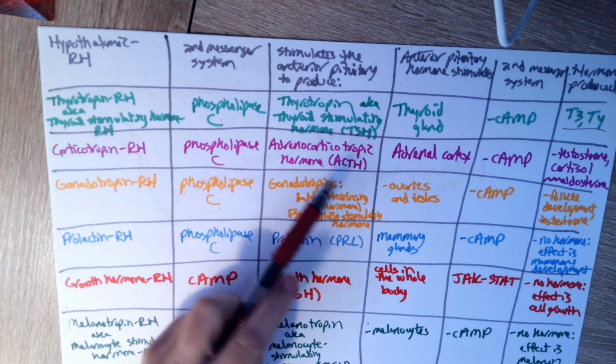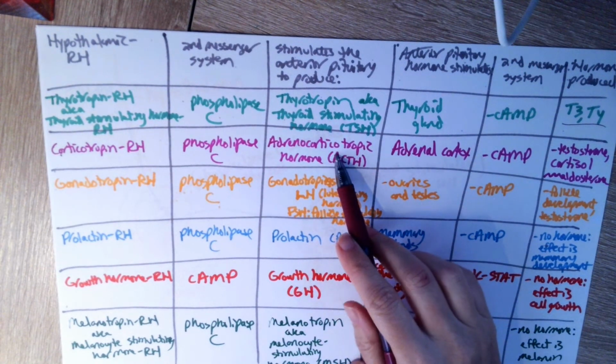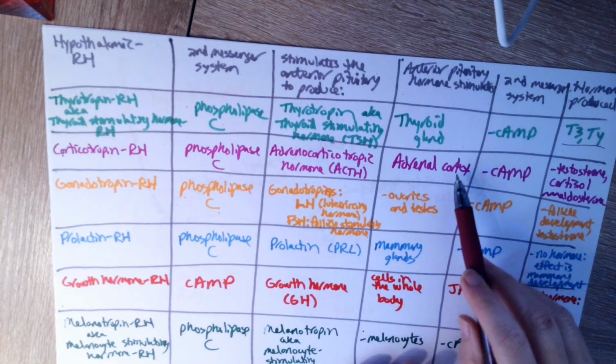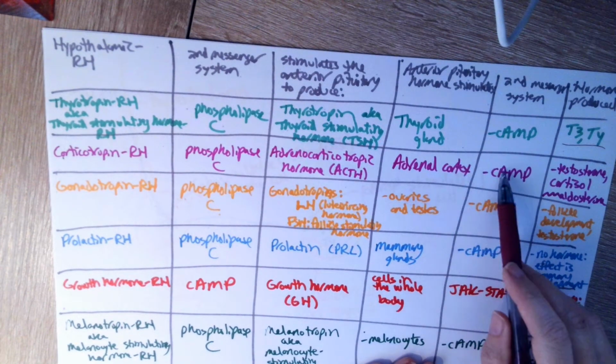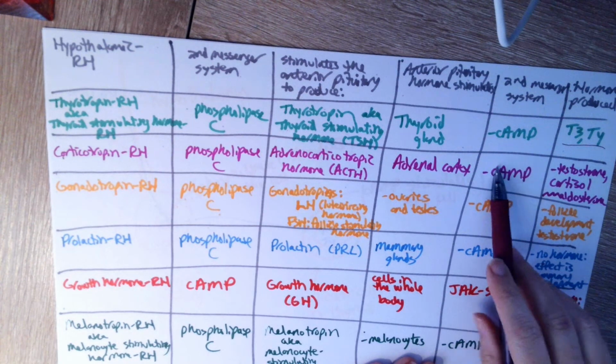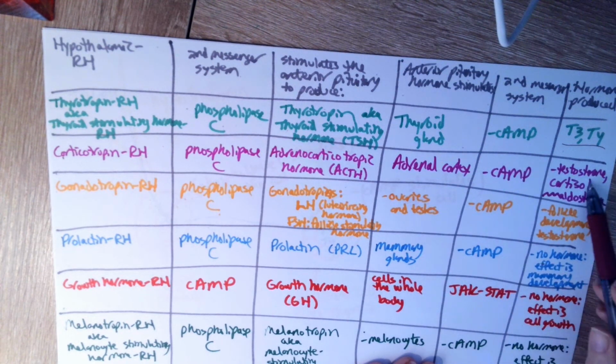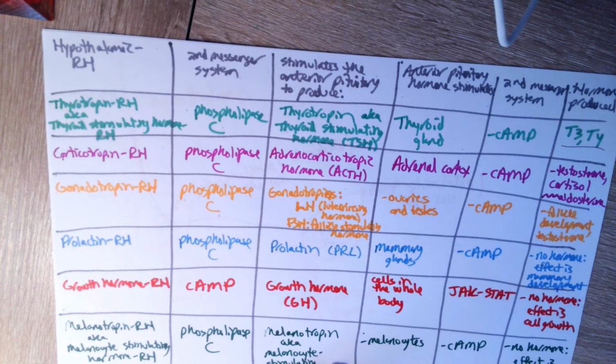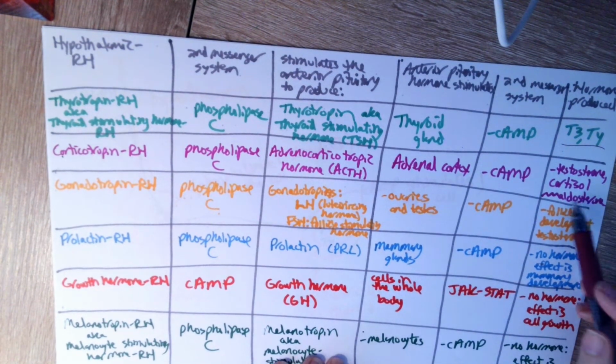So adrenocorticotropic hormone gets into the blood, goes down to the adrenal cortex, to the outer shell of the adrenal gland. When it hits cells in the adrenal cortex, it stimulates the production of cAMP as a second messenger and causes those cells to make whatever it is that they make. In some cases it's testosterone, in other cases it's cortisol. Aldosterone is made by the adrenal cortex, and it is slightly triggered by ACTH, but there is another mechanism for stimulating aldosterone that's more important, so we'll see that.